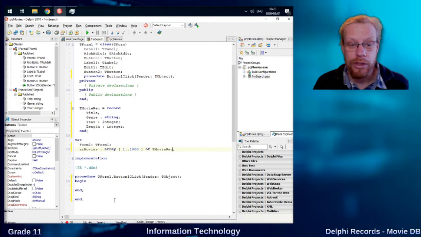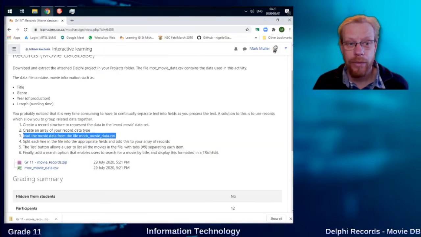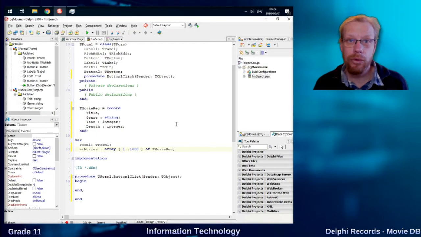The next portion of this question is, we need to load the movie data. And this is going to be the same file operation as I would have used if I was trying to populate an array of strings. The only slight addition is that I'm now going to be splitting each line from that text file and putting the appropriate information into my record. You can also have a file of records which will make that a little bit more automatic, but for the purposes of these exercises we're going to work with regular text files.